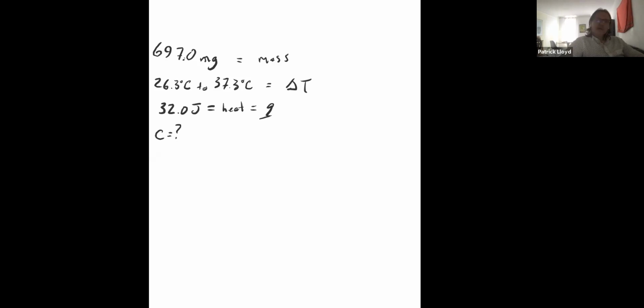Okay. Well, I'm going to start with the original equation again. Heat transfer is equal to the, I'm going to put the mass first. It doesn't really matter which one you put first, but I'm going to put mass first because most of the time that's what people do historically. There's actually an argument for putting C first. It kind of makes sense to put C first, but just historically, chemists will put the mass first. Okay, so Q equals M C delta T. Now, we want to find C. We want to find the specific heat capacity, so that would be Q over M delta T.